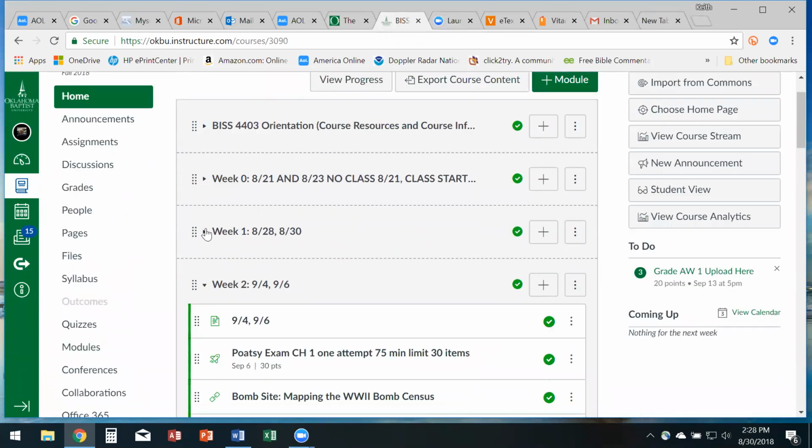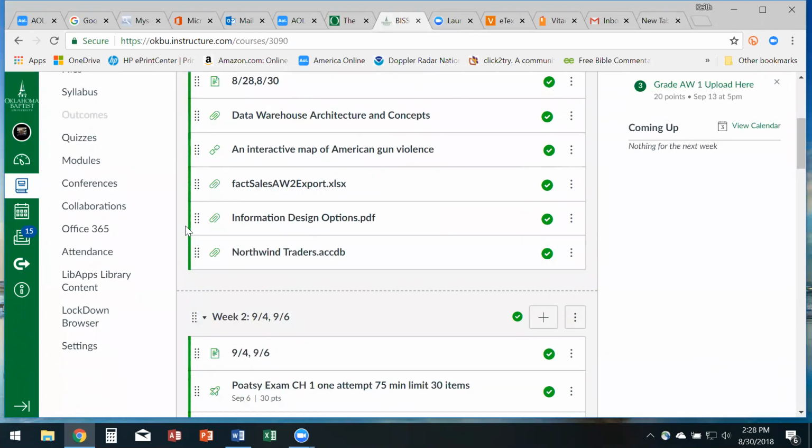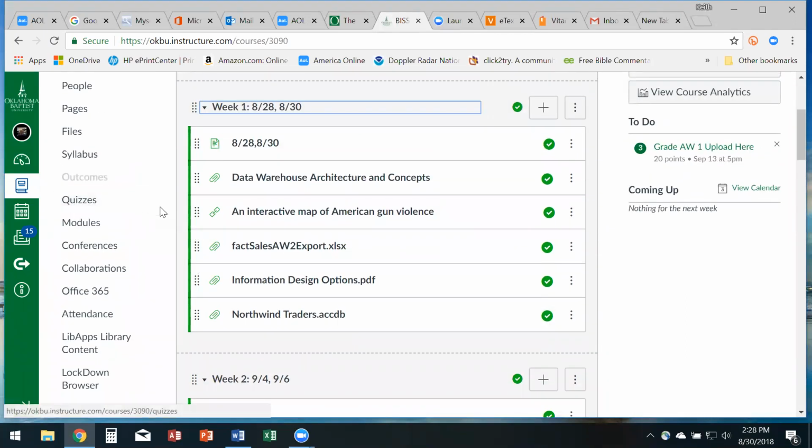Now, again, we're in week one, and we're looking at weeks. Today is the 30th. I want to make sure you know that this Excel file will be what you'll turn in for Access Workshop number 2, okay? We talked about data warehouse architecture and concepts.